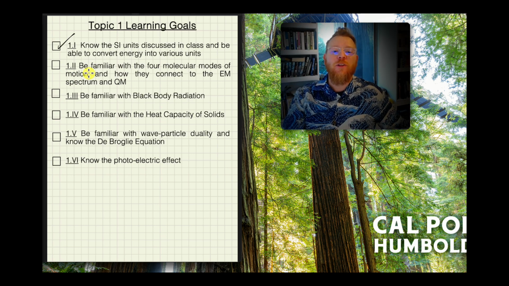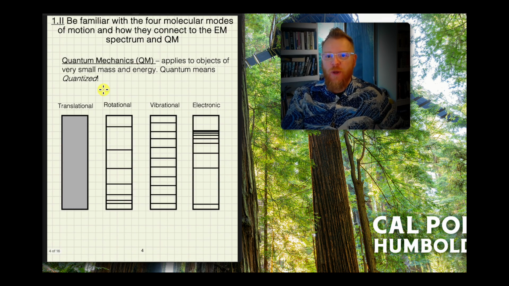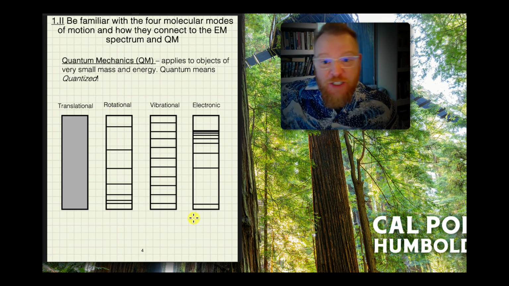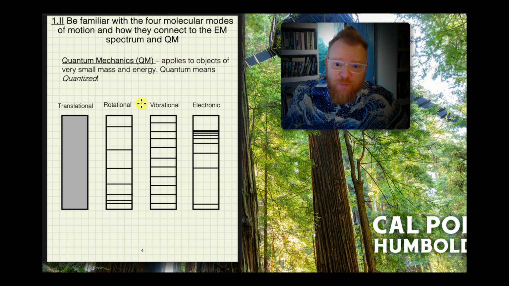Okay, our next learning goal in this module one or topic one, be familiar with the four molecular modes of motion and how they connect to the EM, that's the electromagnetic spectrum, and quantum mechanics. Okay, let's do it. So recall that we talked about this in the beginning of Chem 361, but just to go through it again, here we have our four molecular modes of motion.